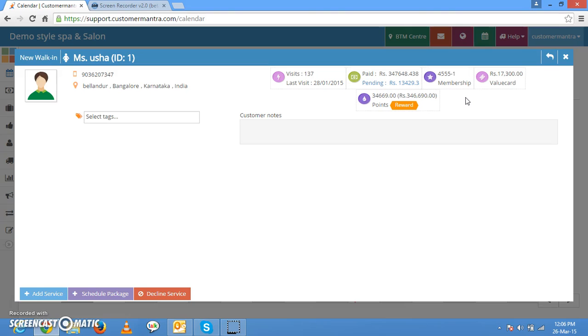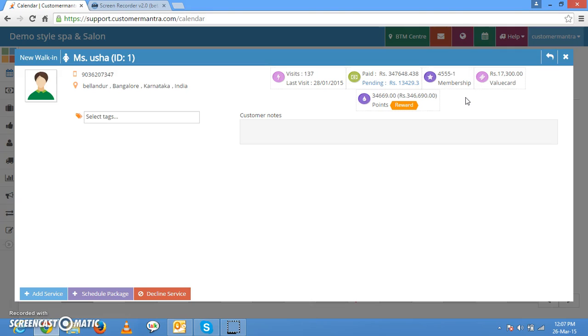Now what 10 points is equal to is something that you decide, right? So you could say $100 is equal to 10 points and 10 points is equal to $5. So every time a customer spends $100, the customer gets 10 points accumulated, and when the customer accumulates about 100 points and wants to redeem them, the customer can redeem at the rate of 10 points equal to $5, which means 100 points is equal to $50. So I can get a service worth $50 free of cost, because those are the points that I have accumulated depending on my spending habit, right?